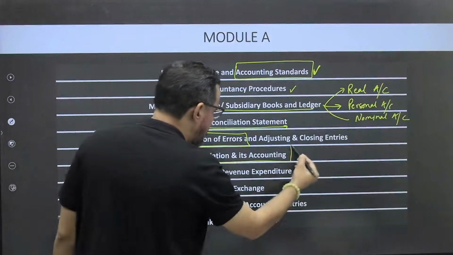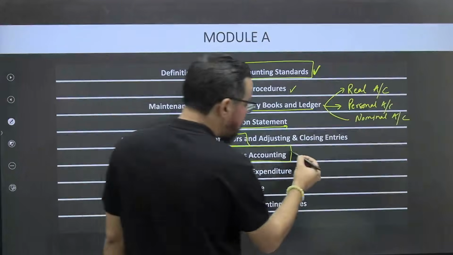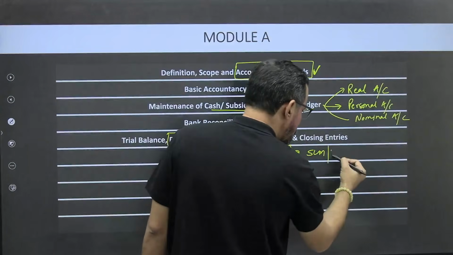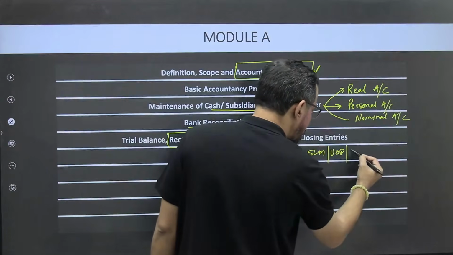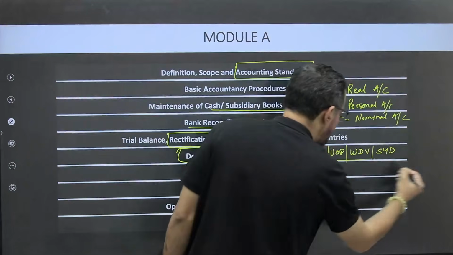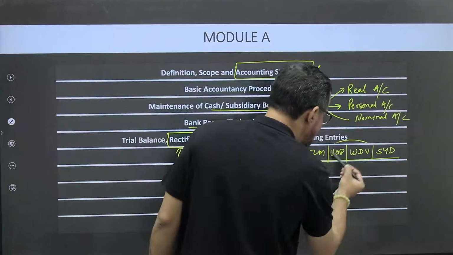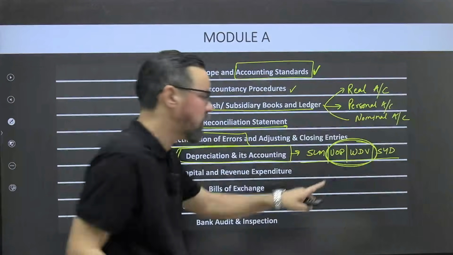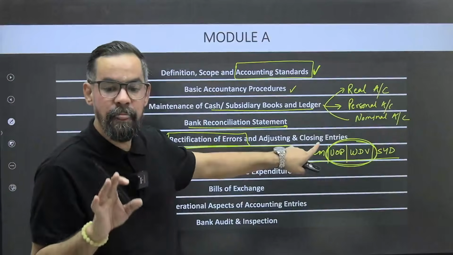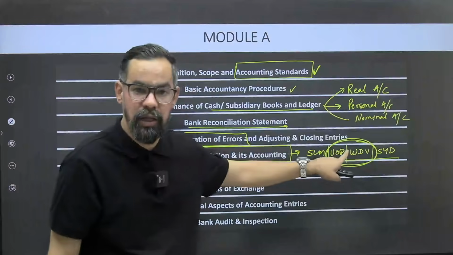Depreciation and its accounting, most of the time numerical based questions. We have methods: one is the straight line method, another is unit of production, then we have written down value method, and we have sum of year digit method. 4 methods are part of your curriculum. Okay, out of this, maximum time you will face questions around this one. Reason being, as per accounting standards, only 3 methods are allowed under Indian accounting standards. Companies can use only these first 3 methods.